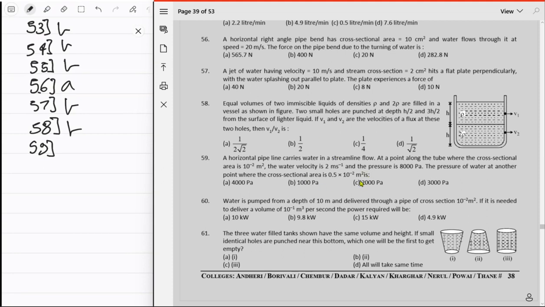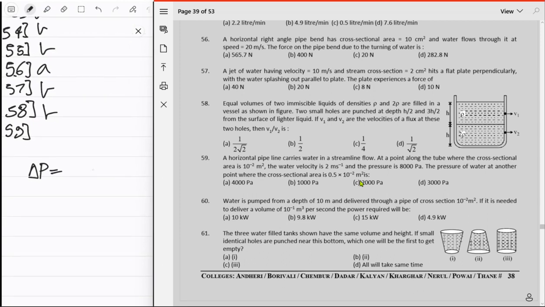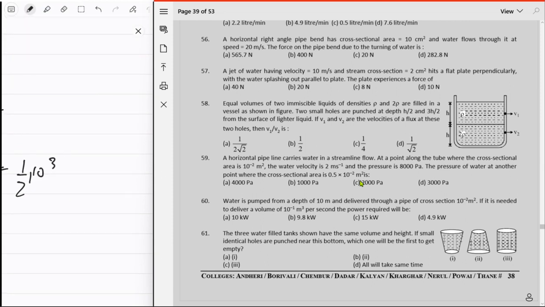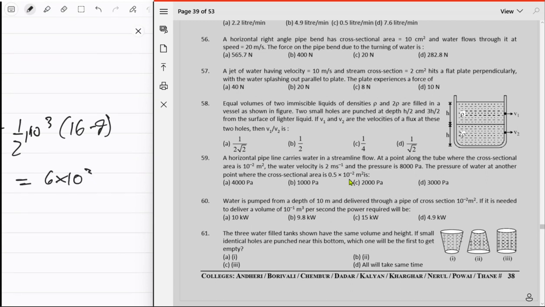Okay. So delta p is just half rho delta v squared. So yeah. What is the rho by the way? Water, right? It's just 10 power 3 in delta v squared. So initial just 2 meter per second. Now it's what, 4 meter per second. So it's 16 minus 4. Yeah. Which is just 6 times 10 power 3. That is our delta p thing.